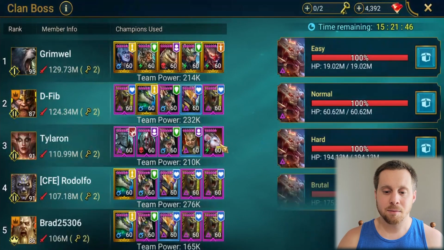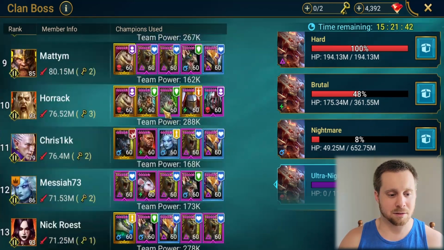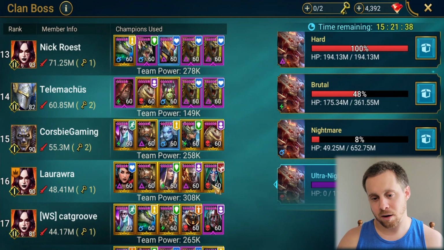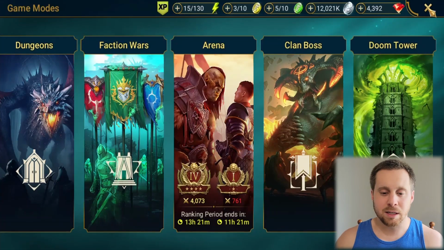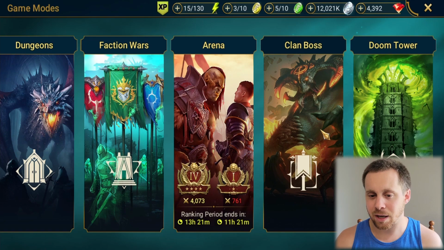So my clan boss team is mediocre. I'm in a pretty good clan. A lot of these guys are amazing. For me, I 3-key Ultra Nightmare every day, sometimes at 2 keys, and then I 1-key Nightmare. So it's in a good spot for me where I don't feel like investing a whole lot more into it.